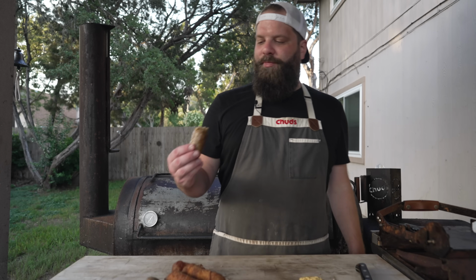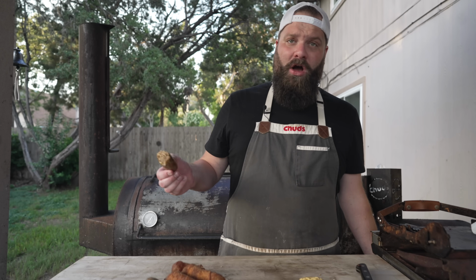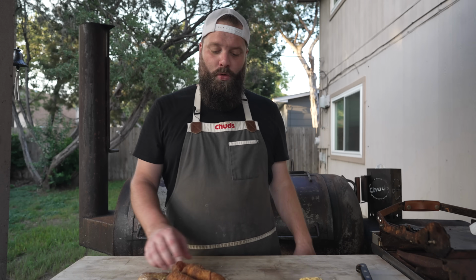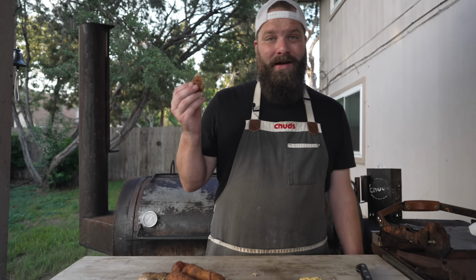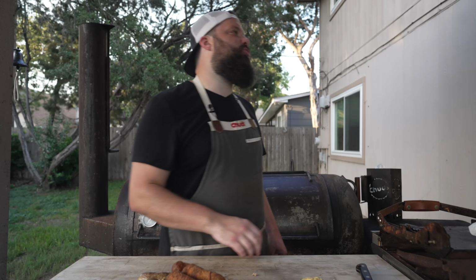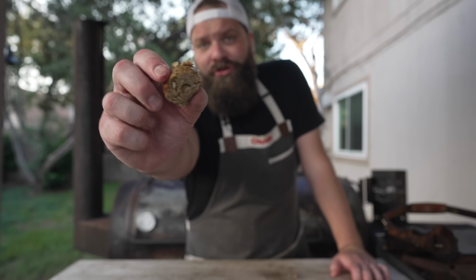So good. You know, boudin, you've got really soft cooked pork with softened vegetables and soft rice, and you get a little bit of snap from the casing, which is really nice, but in boudin ball form, which I have another video for, or in egg roll form, you just get that textural contrast that really makes it a perfect dish. And if I'm being completely honest, I think I'd take these over the boudin balls any day of the week. Just easier to eat. So good. But before I eat an embarrassing amount of that, I think it's time for the official taste test.